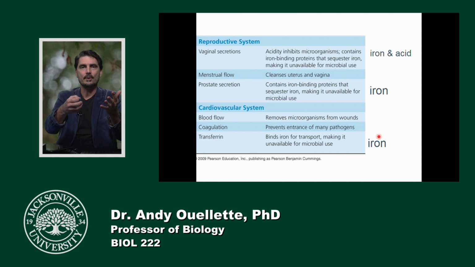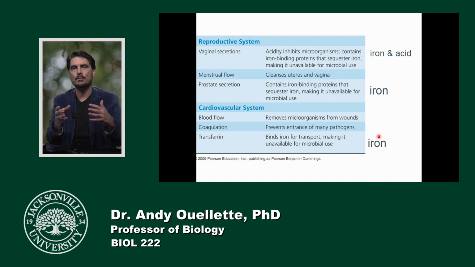Very tricky. So in other words, we evolved proteins to hold iron away from the bacterium over here, but then some bacteria, like Staph aureus, have evolved compounds to secrete, to grab that iron and pull it back. Well, check this out. When that happens, we then turn on genes to produce another protein, which is even stronger, and will then grab the iron from the molecule that the bacteria makes. So it's like this iron tug of war, and whoever keeps the iron essentially wins. Because if the bacteria can continue to get iron, it will be able to grow and divide and multiply and be pathogenic in your body.